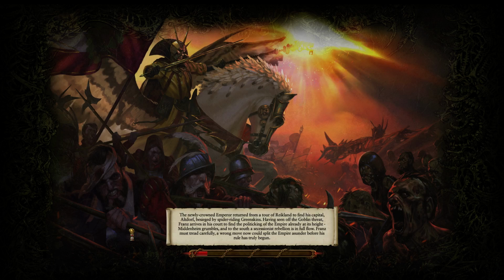Okay, now we get a lovely long loading screen. So, the newly crowned emperor returned from a... I'm not going to be able to read that quick enough, you know what? I'm not even going to try. I give up. You can read it. You shouldn't even have to pause the video, you should be able to read it from there. But it looks like we're going to have to fight some greenskins. I knew you have to do it in the tutorial, but I didn't know if you had to do it in the actual unassisted playthrough. I'm guessing I do.